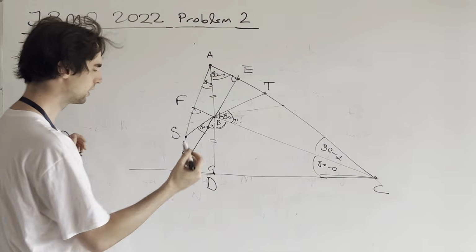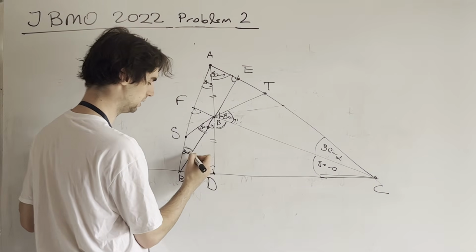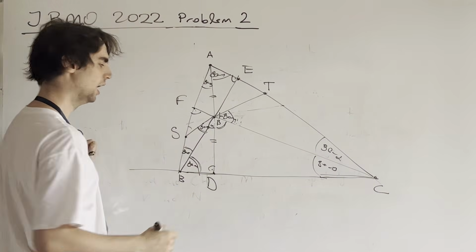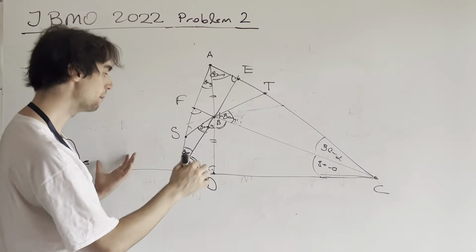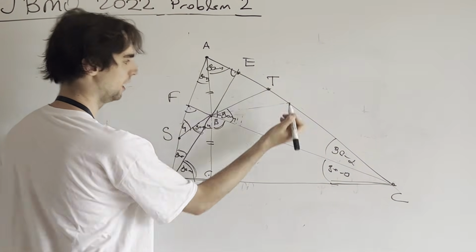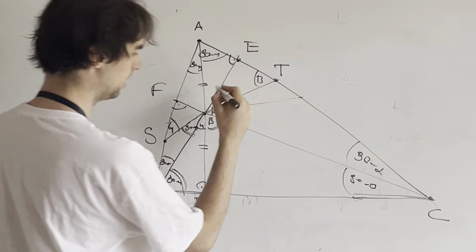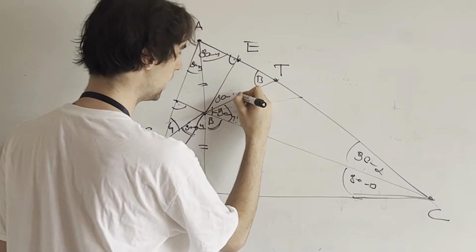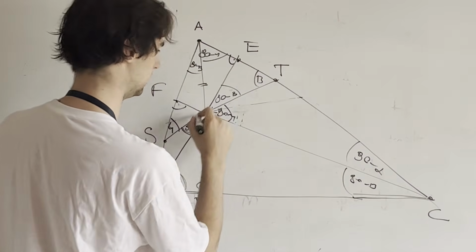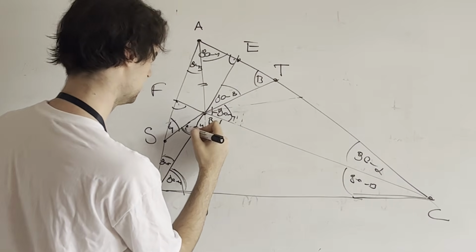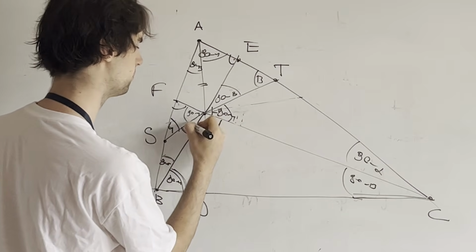And the answer is, well, okay, this is 90 minus beta. This is 90 minus alpha. So this is 180 minus alpha minus beta, which is gamma. And now, analogously, this one is beta. So we have this angle, and we have that this is then 90 minus beta. In other words, yeah, these are collinear. This is 90 minus beta. This is 90 minus gamma.